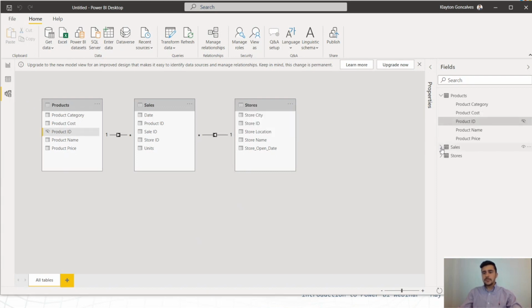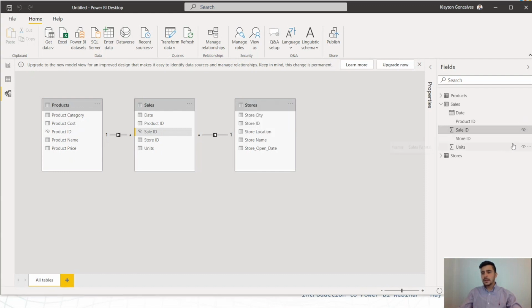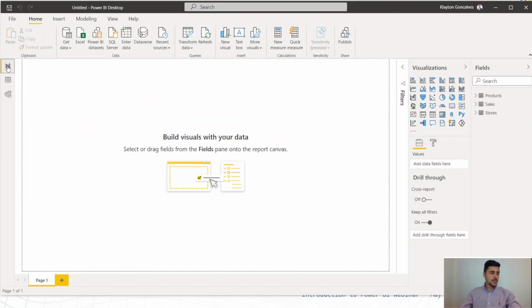So they're in here for the purpose of joining our tables, but we don't actually need to visualize this data. So we're going to click the little eye here for all of the IDs, so we hide that information from our visuals. All right, great. So now we'll go back to the report view and we're ready to create some visualizations.